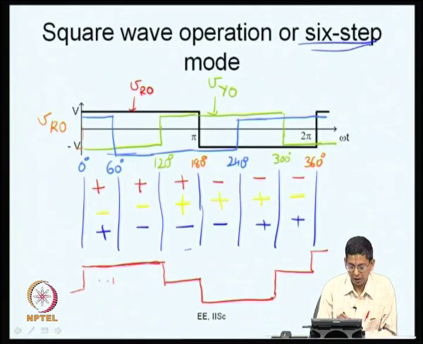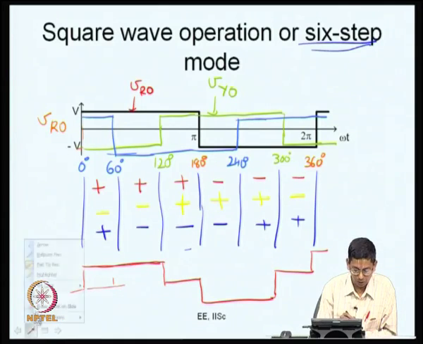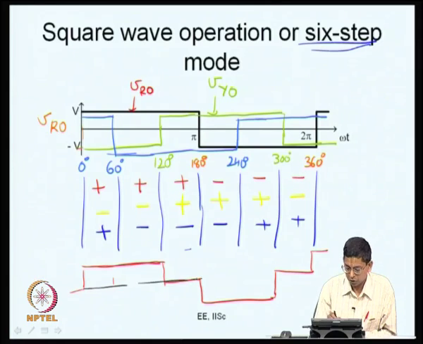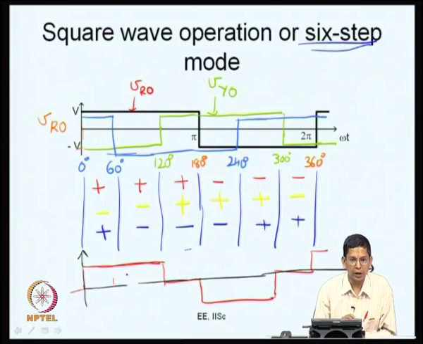This is for 120 degrees, it is positive, and this is the 0 axis. Let me choose a different color to draw the horizontal axis. Yeah. So, this is the horizontal axis, and this is the vertical axis at time 0. So, this is high for 120 degrees. If you look at this, its fundamental voltage will be something like this.